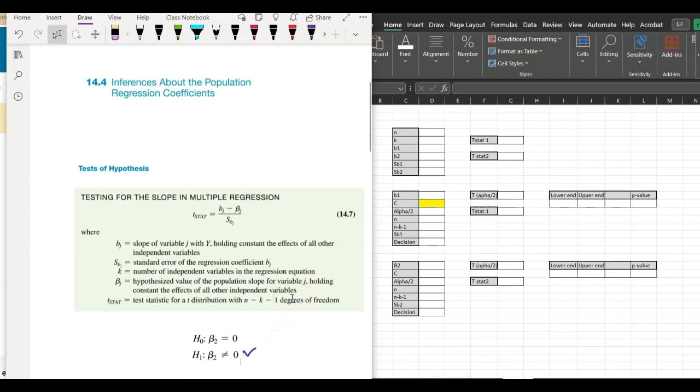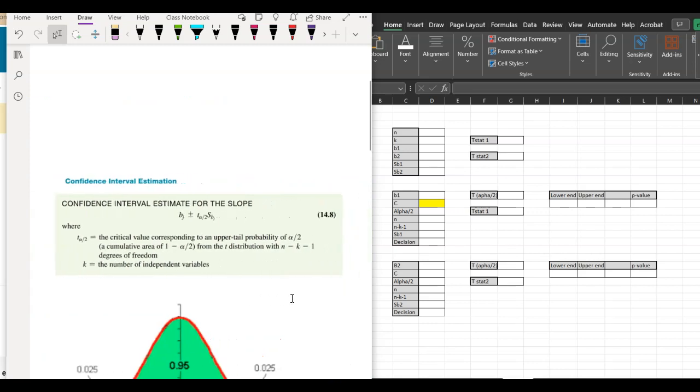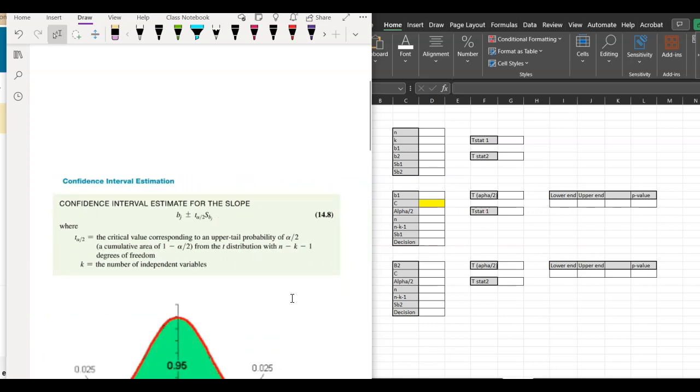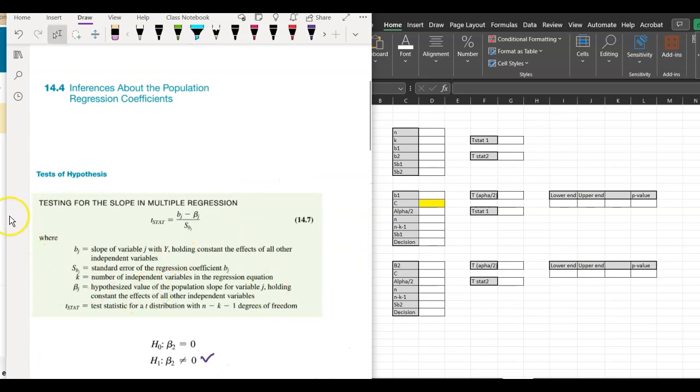We're going to go through the steps in a moment, and as well we have the confidence interval formula, and over there we just have to plug it in and figure out the lower end and the upper end of the interval. Okay, let's start with the problem. This video might be longer than the subsequent ones because I'm going to go into details and explanation. So hang in there.